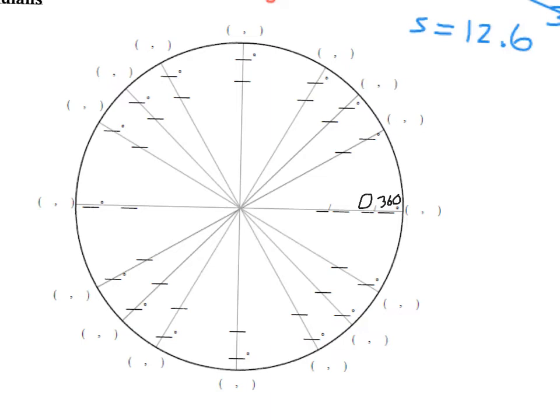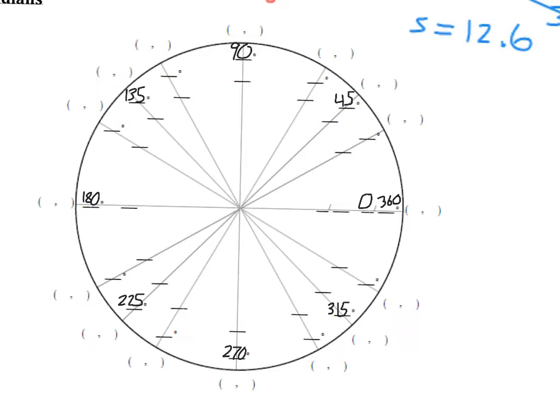Right. Other ones that are easy to fill out, we know a right angle is 90 degrees. Half a circle is 180 degrees. 3/4 of a circle is 270 degrees. All right, let's do the middle spots now. So half of 90 is 45. In quadrant 2, 90 plus 45 is 135. 180 plus 45 gives us 225. 270 plus 45 is 315.